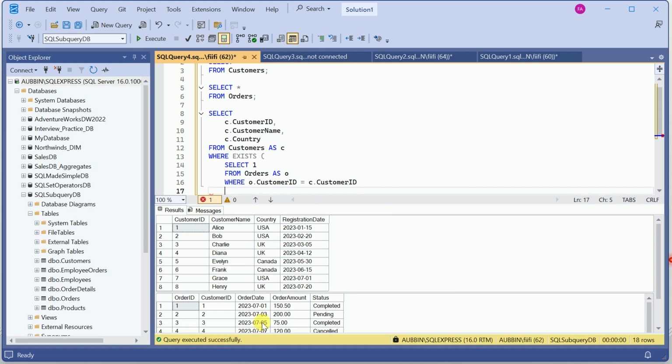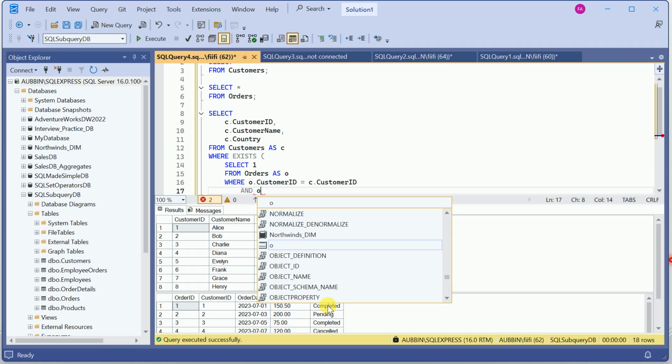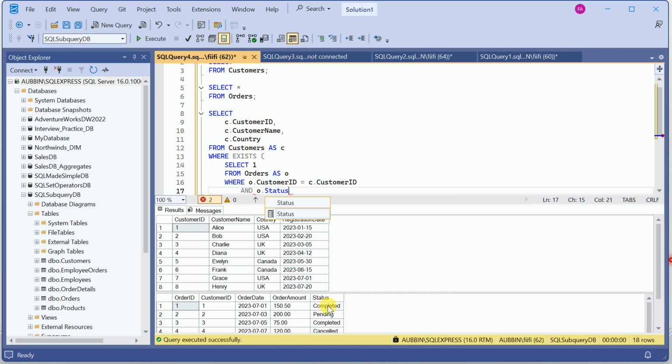And we are looking at a condition, the status being what? And O dot status, because it's coming from the orders table, is equal to pending in our case. Now you close it, you end it, you execute.